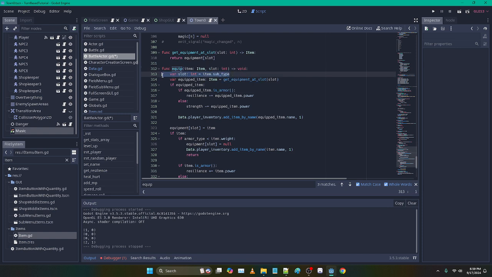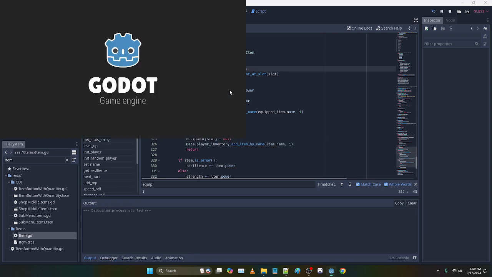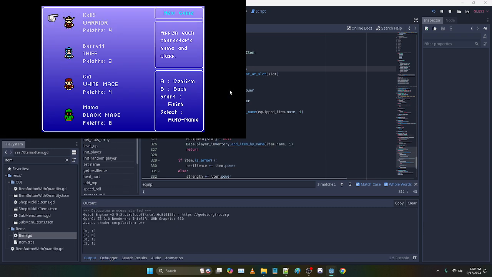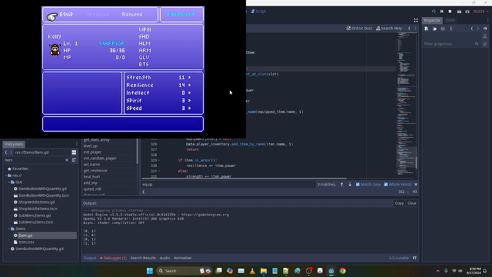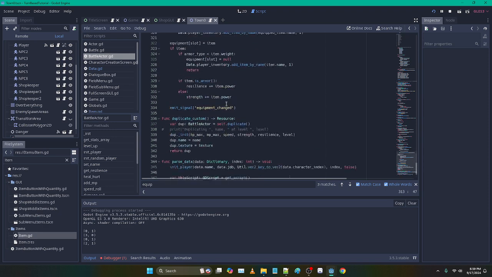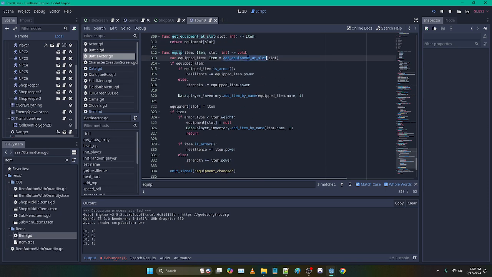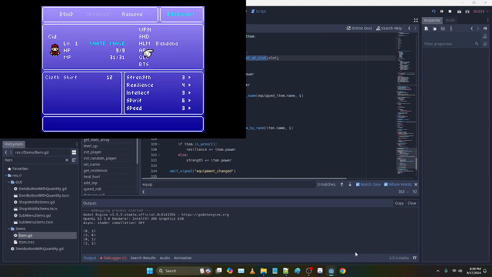This will be that. We get rid of that. Let's try it again. Interesting. So it's going into the equipment. Why is it 4 bandanas? What?